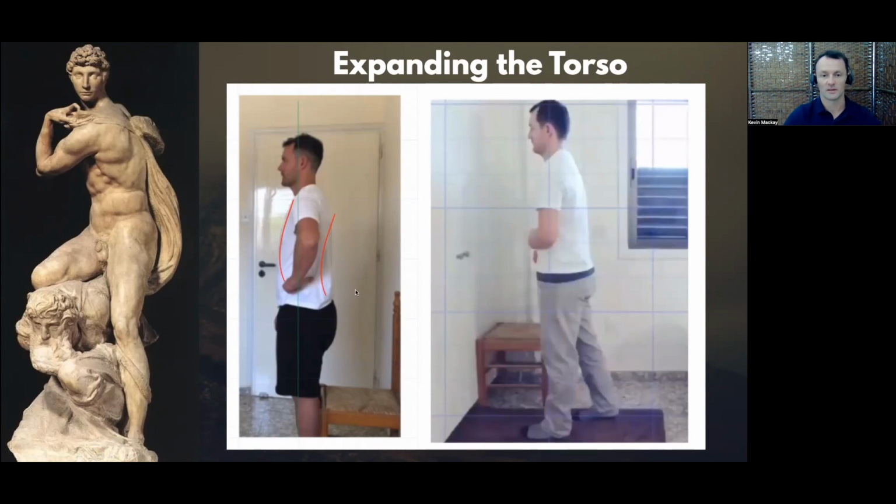So I showed you this image before where I have this curve in my back. This is what you end up with if you do the Alexander technique as it's done now. Almost everyone has this curve where they're like the sergeant major and they're making themselves shorter, but you feel like you're taller. I know this has happened to me. So anyway, I think I've talked about it already. On the right, I was doing movements, stepping forward, and you'll see I've gone from this curve to this much straighter line now, and lengthened the torso. So this is what we want.